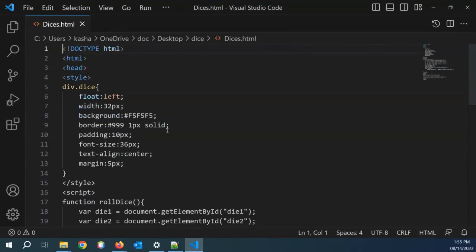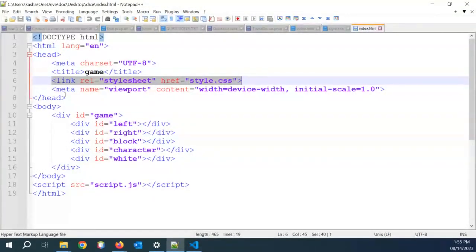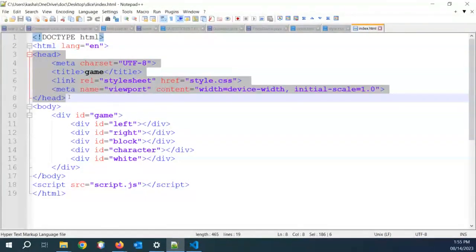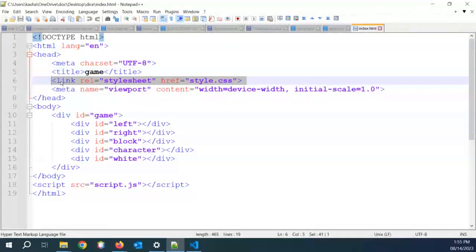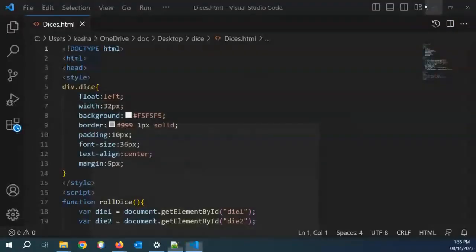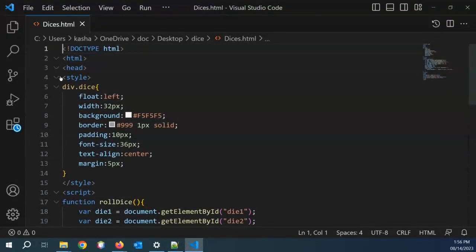When the style sheet is mentioned, it's mentioned somewhere under the header, so I will stick to that. I'm not a very big expert on it, so I'll just copy this. I did that. I'll put it under the header, right?